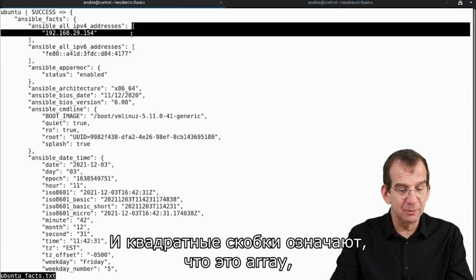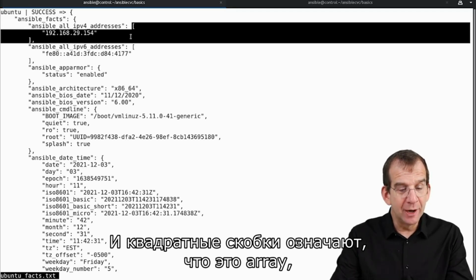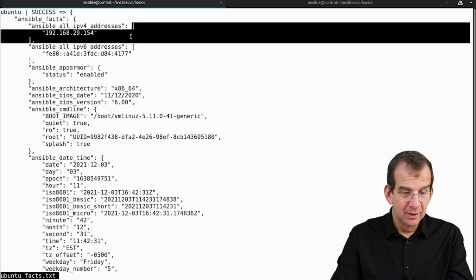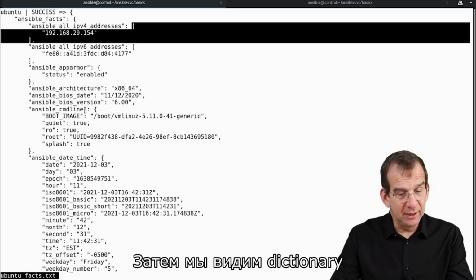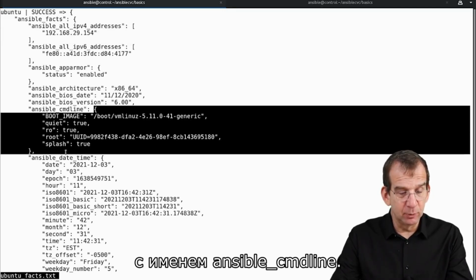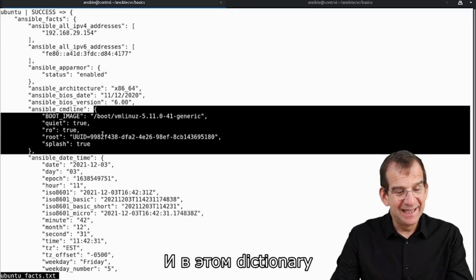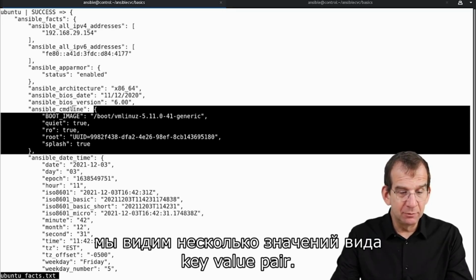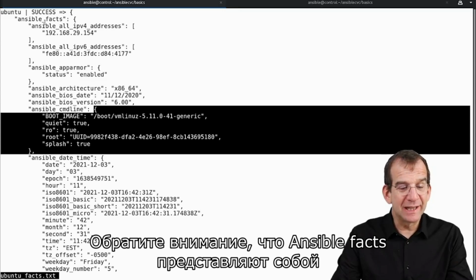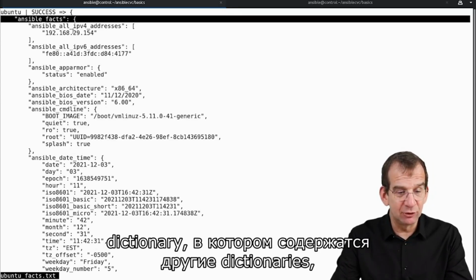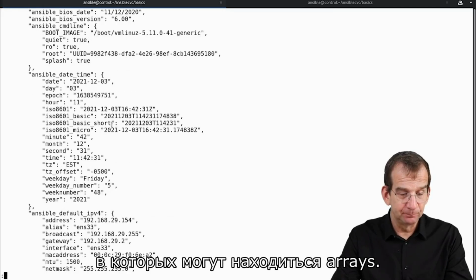So the square brackets mean that this is an array that has one specific value only. Then we can see a dictionary like here in Ansible command line. So Ansible command line is a dictionary, and in this dictionary, we have these multiple key value pairs. And notice that Ansible Facts itself is a dictionary containing dictionaries which may contain arrays.